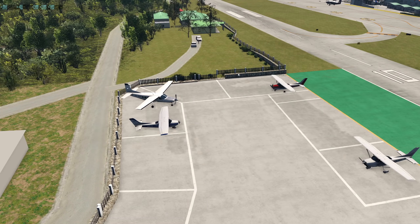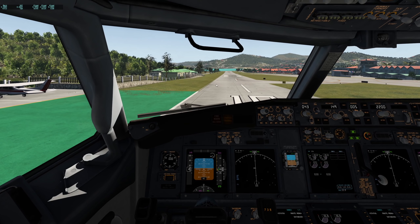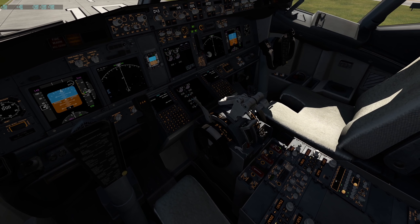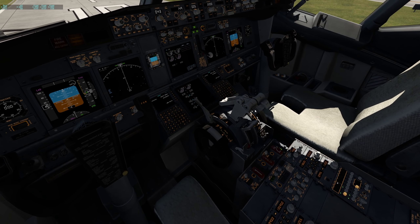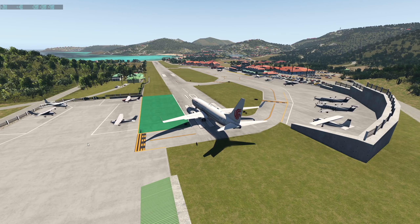You would also use a Cessna Caravan a lot here. But we got a 737 — this is a special version of the 737 NG, Next Generation. This is not a Max, this is before the Max. But this one has some kind of engine upgrade — we have more powerful engines in this one, which you will hear in a second.